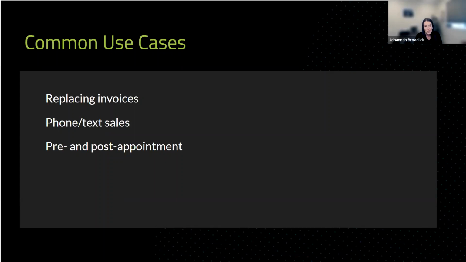A scenario that I just had this week: my dog had to go into the vet and I was getting phone calls with updates. They were also texting me with updates, but then I had to pay. And it was this very clunky process, and I just wanted to get my dog. I would have been happy to pay earlier, but she was crazy and jumping and excited. And they said, okay, hold on, we're going to have you pay and then we'll get your dog so you can get out quickly. If I could have paid over text, that would have been a really easy process. So I'm not having to be held up or have this overly excited dog trying to throw my credit card at the poor receptionist. So there's lots of different ways that this can be used.